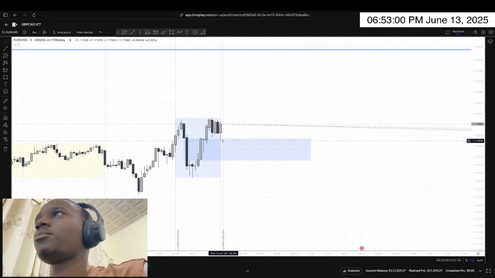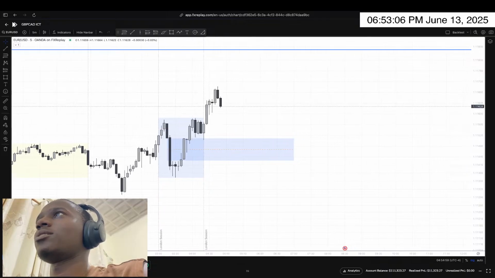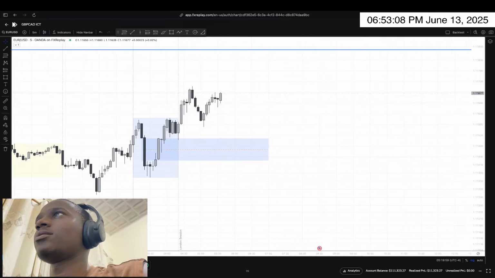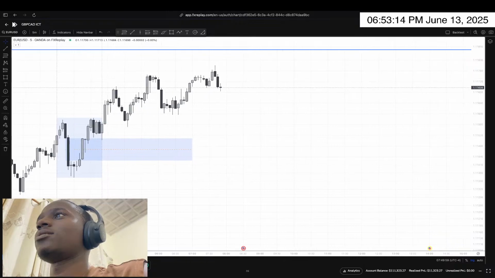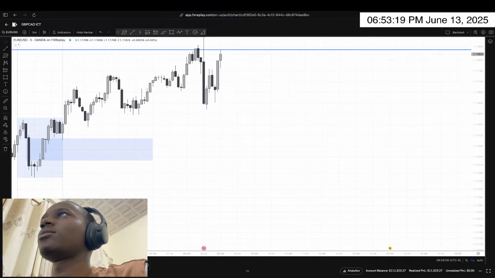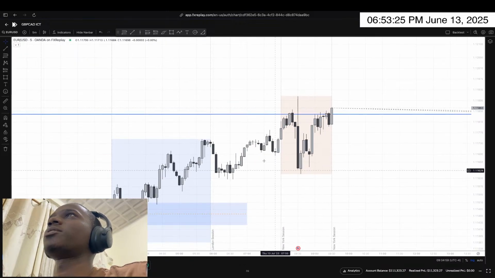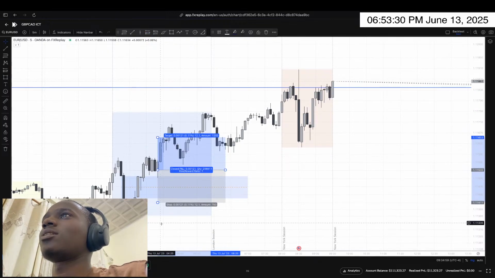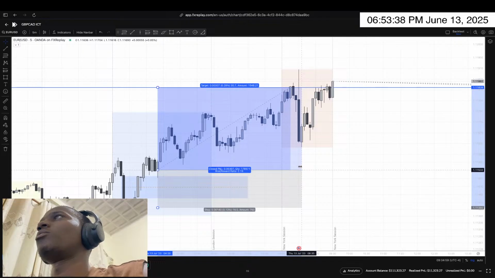Just wait for a tap into it like this one. Consider it gets respected and pushes to the next level of buy side. And as New York approaches, it will also push higher. It drops a few pips, and then pushes higher. You can see we would have taken out buy side, because a buy entry here means that the stop loss will be right here, and your take profit will be this candle right here, giving you a 1 to 2 risk to reward.